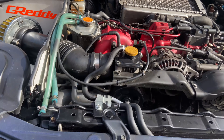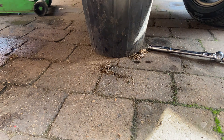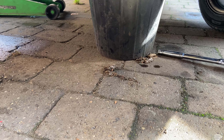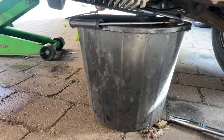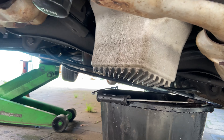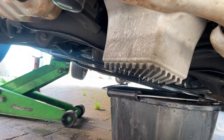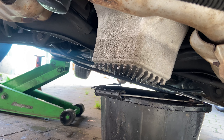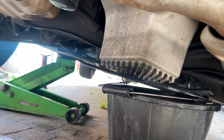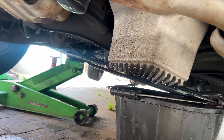Trevor's literally been doing work on this while I've been doing the Evo. We oil surged it at Cadwell Park, so we pulled oil into the heads. What I'll show you underneath is an IAG competition spec aluminium sump, as opposed to the standard Impreza one. That's a proper bit of kit — comes with a proper baffle. Probably overkill for a standard car, but if I ever take it on track, that should protect me.